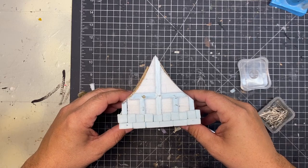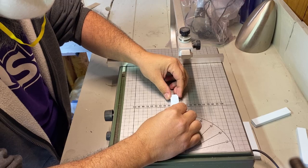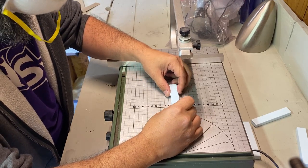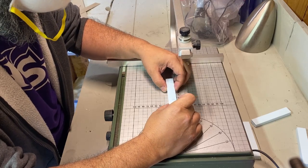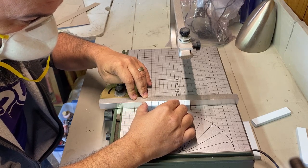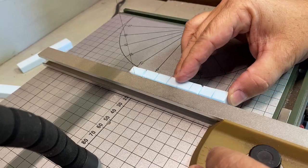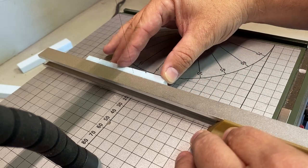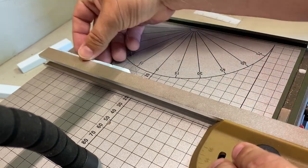To make the shingles for the roof, I cut a couple of pieces of XPS foam at about a 1/2 inch width. I turned it sideways and made cuts about 3/4 of the way through, then turned it sideways again and slowly put it through the Proxxon at about a 2 to 3 millimeter width. I repeated this step about 40 times until I had way more than enough to cover the roof.